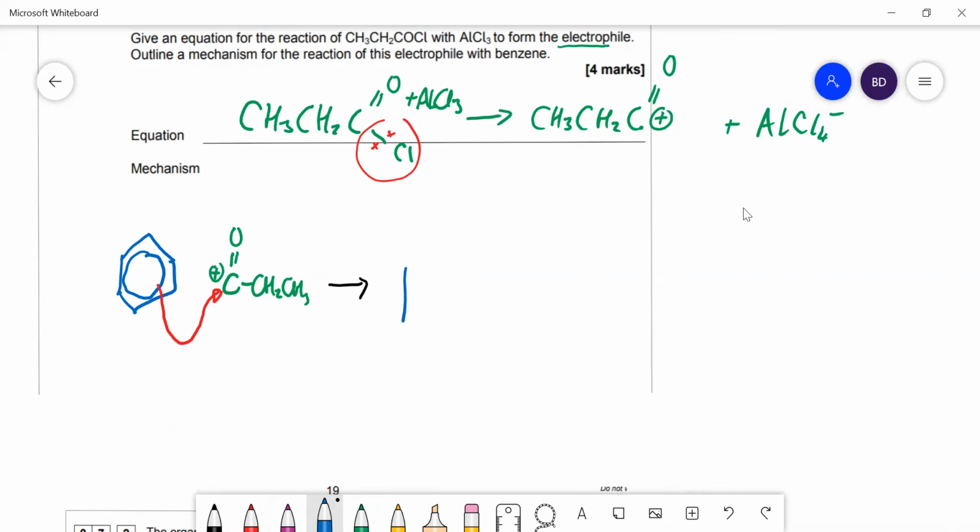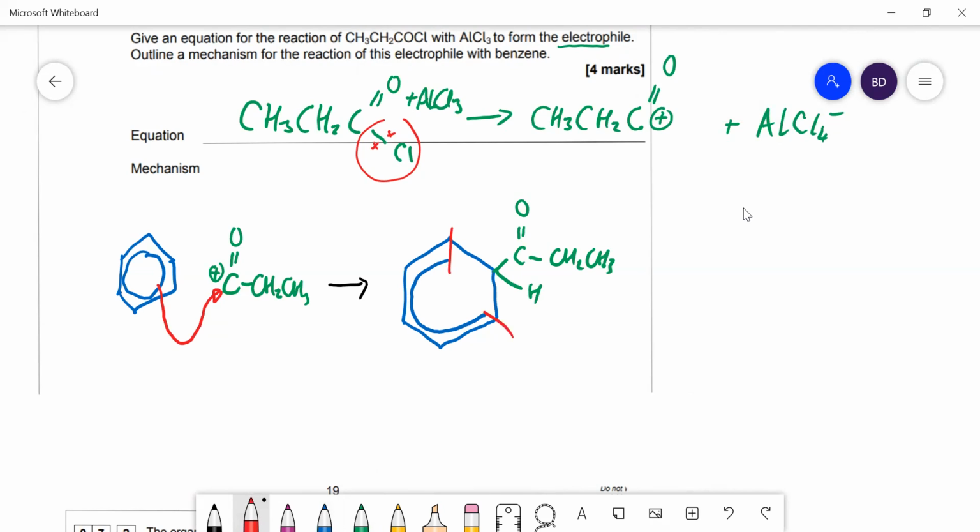Draw the intermediate. This is where it's important to draw a nice big benzene ring. So we've now got our acyl group stuck onto the benzene ring. And we remind ourselves that there's also a hydrogen stuck there. So we actually draw a hydrogen on there usually. And the delocalized system is now broken from that carbon to that carbon, so that you want your sort of circle to go around like that from those places, and they're particular about that. And of course, this is going to have a positive charge, which is spread out through the whole delocalized system.